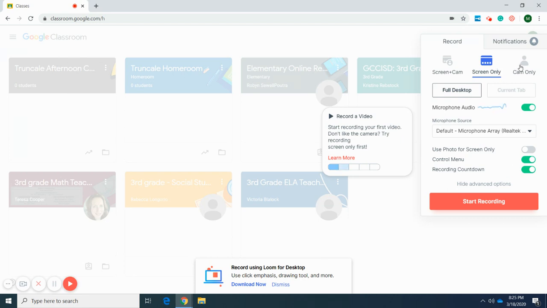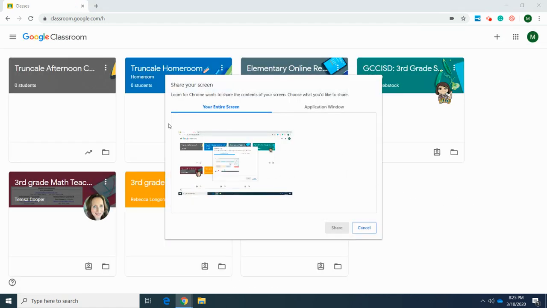So let's go ahead and just start recording something. I don't know what we could record, but let's start recording. See what it does. So when you click this, it says your entire screen. You do want your entire screen because if you do this, you can actually minimize the web browser and open up a Word document, or you could do something on your desktop. And I'll show you in some other videos how you can draw on your desktop like a whiteboard. That'll be in a different video.